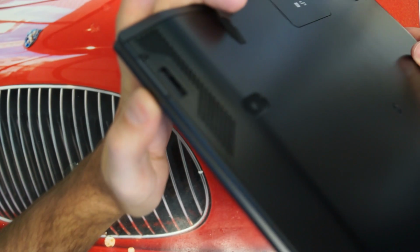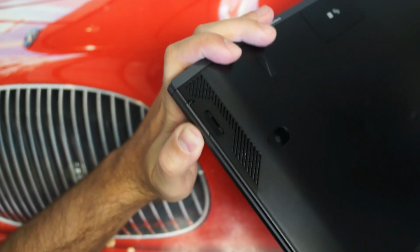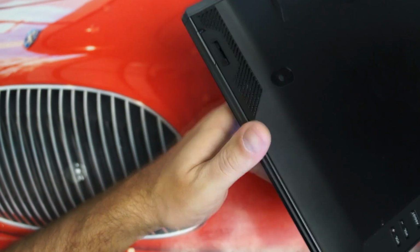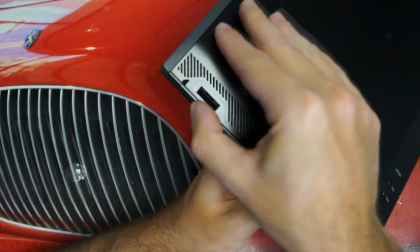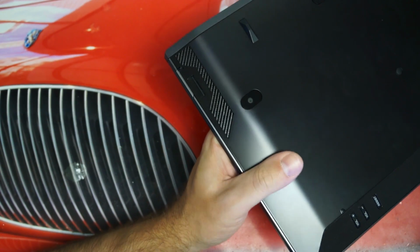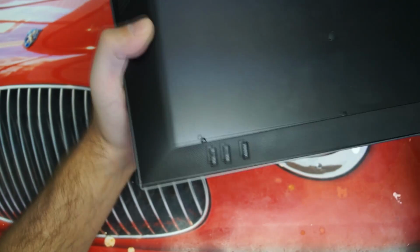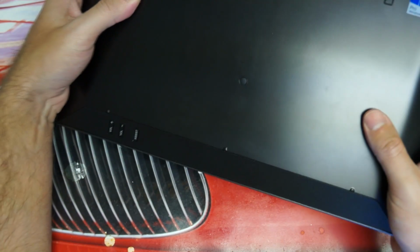Ventilation on the left and right side right here. You can also see right here on the right-hand side of the machine, we have the actual pen holder as well as palette. It has two different modes so that you can actually accommodate the pen as well as stand it up when it's in use. And that's important because the Duo 11 had nowhere to put the pen. So a clear correction of something missing from the original generation. And that's why I keep speaking to the polish that this model has. Very solidly made in Japan.